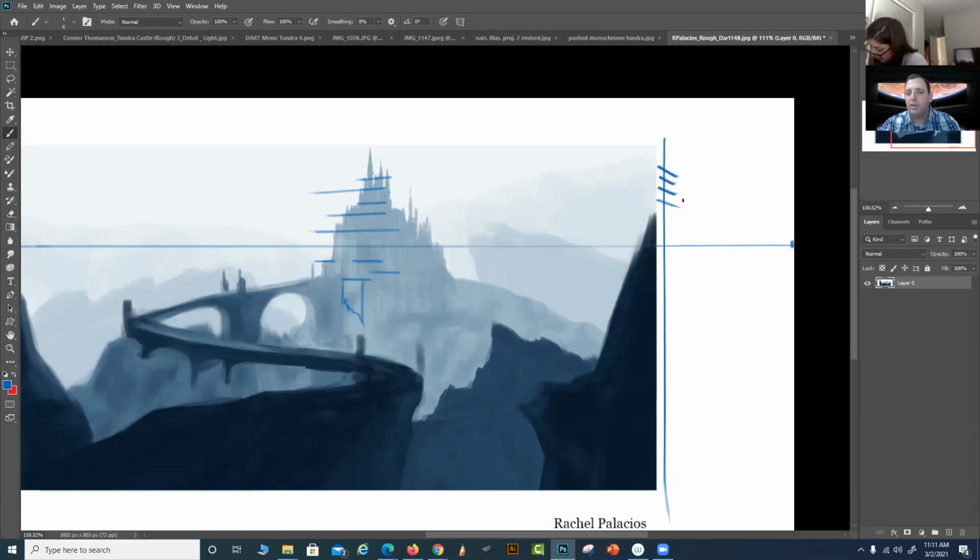That's one of the tricky parts with the castle, is that we have to come back to a linear drawing. Hold on, made a mistake there. We have to come back to that linear drawing to get that construction in there. Like I was just talking about a couple of minutes ago at the beginning of class with another student, that structure is going to dictate the light. We're going to see the light side and the dark side, and the castle needs to really feel like it's constructed properly and working. Okay, there.